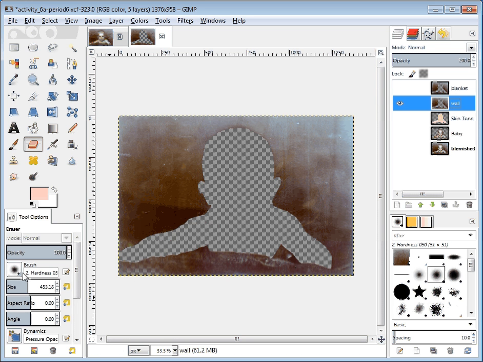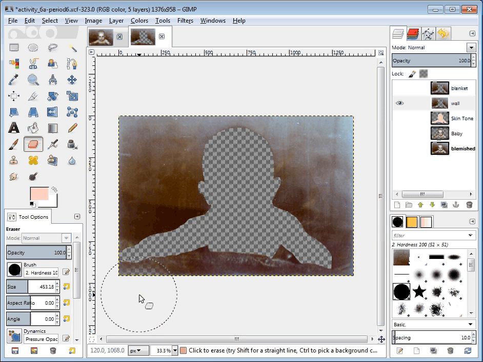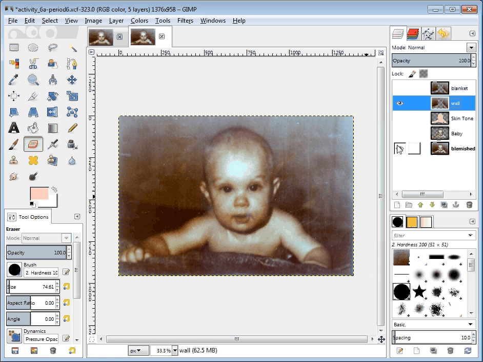There we go. The other thing that will make it work, okay, so I've selected the wall layer, yes I have, is to make a hard brush. So get the hard circle with the hard edges and just go around. I want to leave that little bit in the armpit because it matches with the wall. Then I can get a smaller brush and come in for the finer areas. And if I get lost, I just go back and look at my original picture.